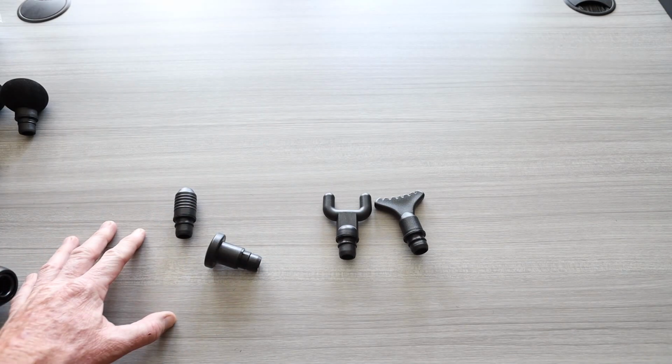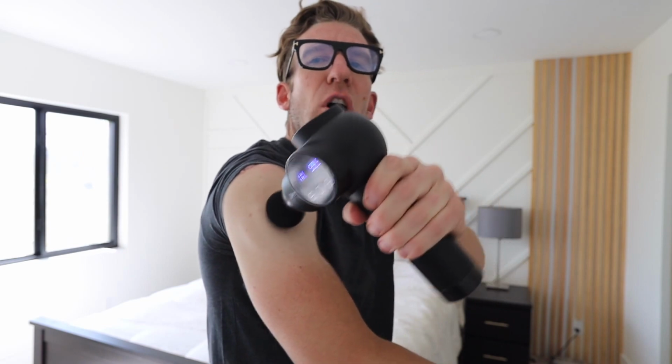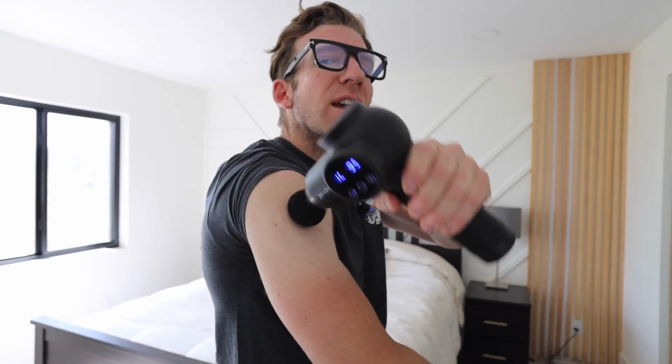All right, with that said, let me show you some examples. We're gonna go ahead and push it in. Once again, boom, bada bing, bada boom, that's it. We're gonna go ahead and go up to level 10. And let's go ahead and show you the shoulders here. Sorry for the farmer's tan, that's just how it is. I live in Colorado. I actually live on a ranch, so I'm allowed to have a farmer's tan.